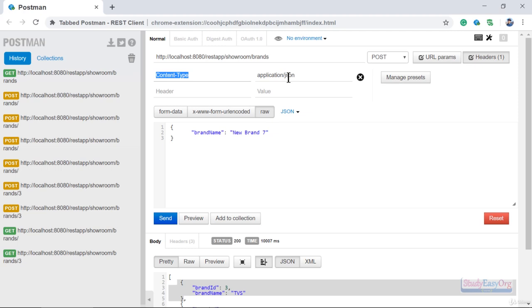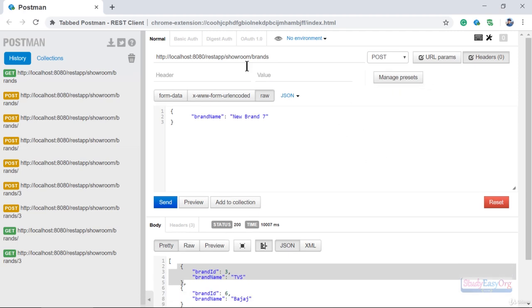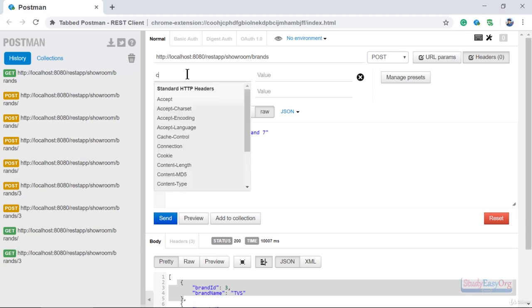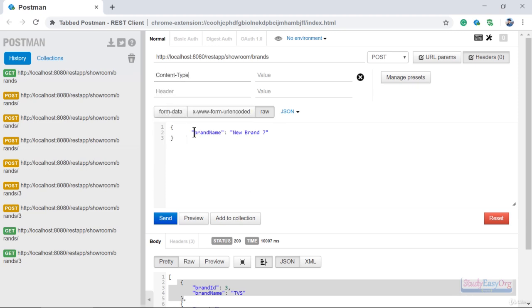I had already tested this, so all the things are pre-configured, but if you want to add it, it would be very simple. It would be like content-type, application/json, and everything would be in lowercase.